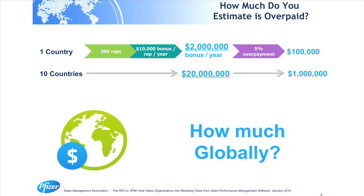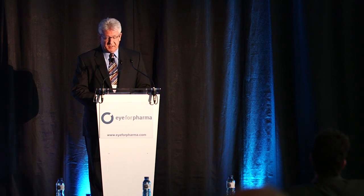So speaking of accuracy, how much are we overpaying? Some estimates have this cost of overpayment as being between 4 and 6% of total compensation. We also know from our own internal reviews and analysis that in some markets across our 7 regions, challenges exist due to limitations in the tools and shortcomings in the processes. So things like global strategy, governance, change management, and again, a tool designed specifically for IC will lead to reducing the chance for overpayments.